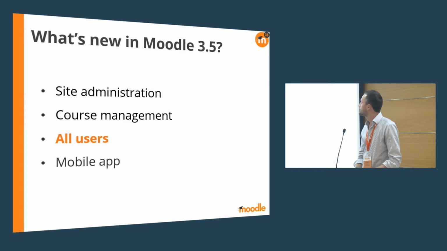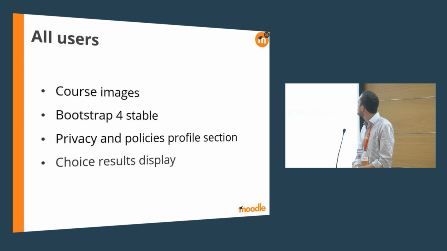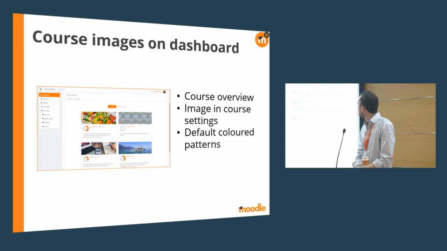Then we'll take a quick look at some features that affect all of the users. Course images, Bootstrap 4, that privacy and policies section in the user profile that I mentioned before, as well as some changes to the choice activity. Now, course images are now able to be shown on the dashboard, which is something that I'm really happy that we were able to include, because it makes the Moodle site look much, much nicer.